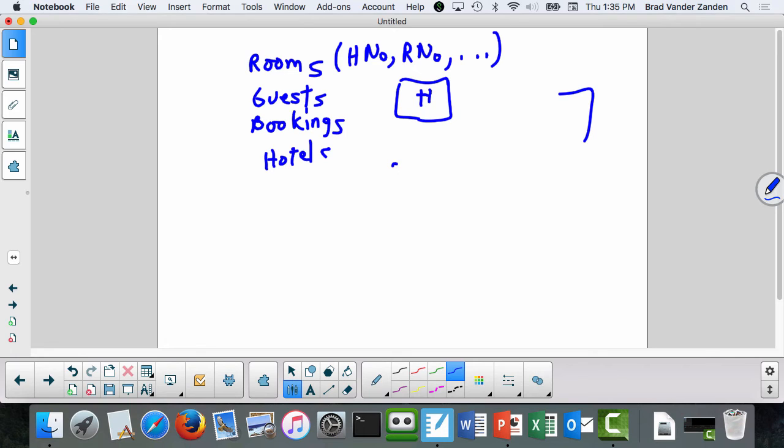Should the arrow go to hotel, or to room, or to guest? I think it's more ambiguous. But honestly, I don't know. I'm speculating. I don't know for a fact why they don't direct the edges in ternary relationships, but I think it's because it's more ambiguous. Other questions? Okay.